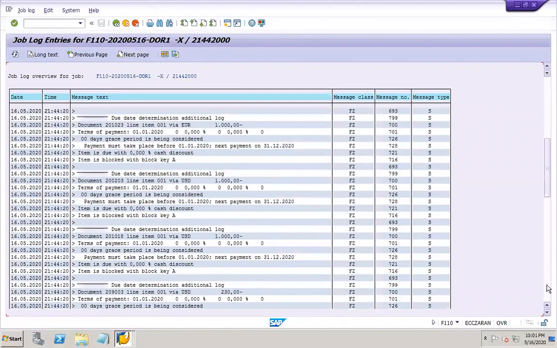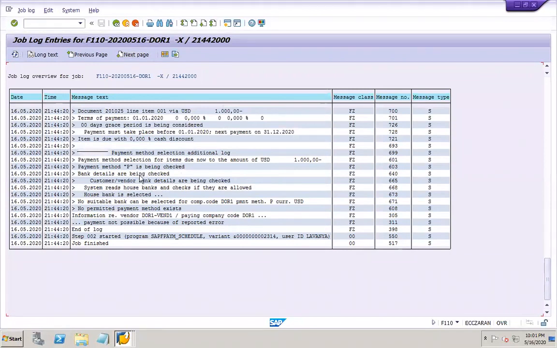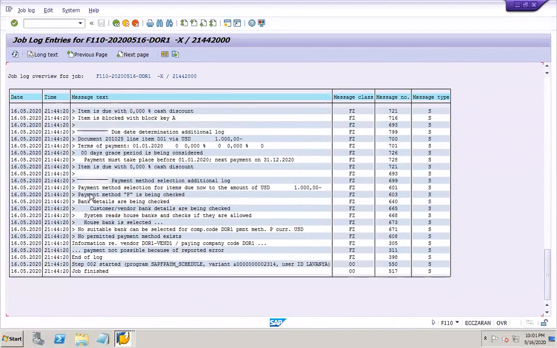Now let me check for 201025 one more time. 25 payment system reads house banks and checks.